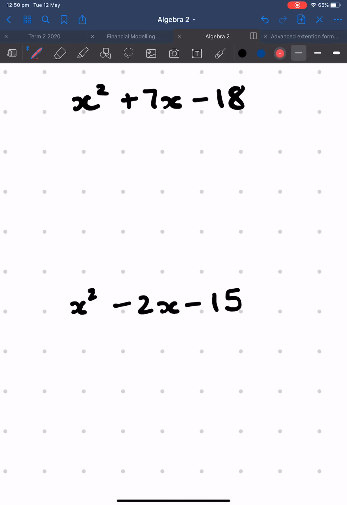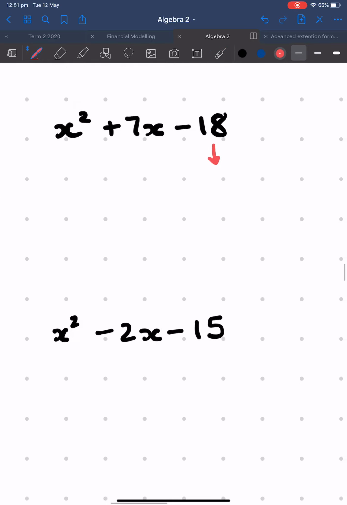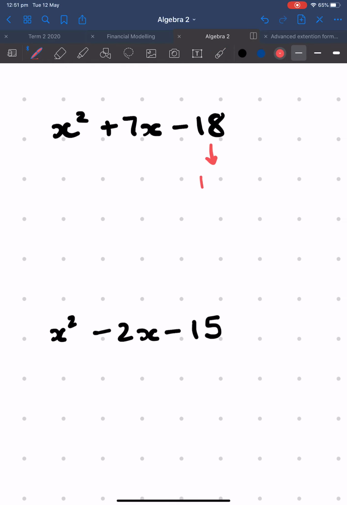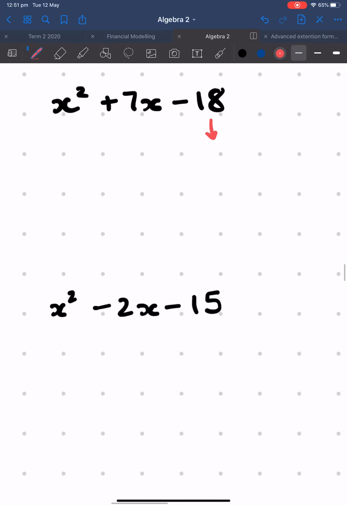So, having a look here, we're going to go down. Now this one's quite tricky because we have a negative product here, a negative multiple, and a positive here. So that's a pretty good clue that one of our numbers is going to have to be negative for me to get a negative here. So, numbers that multiply to give 18. There's 18 and 1, but the reason I'm not even going to write that option down is because there's no way with 18 and 1 that I can make 7 just by adding and taking away. It's a silly answer to write. Instead, what I could do is maybe 6 and 3 and 9 and 2.